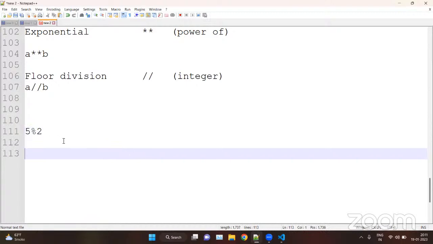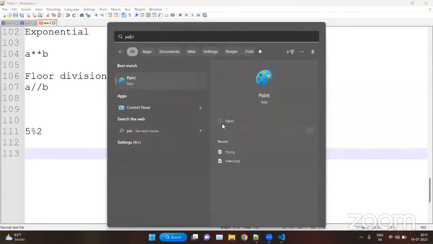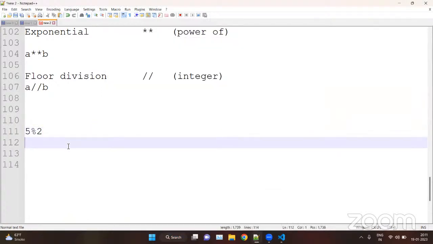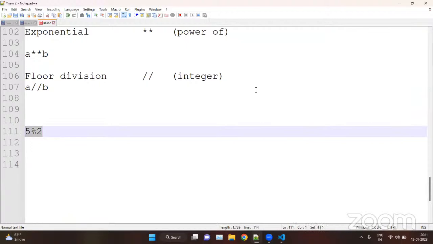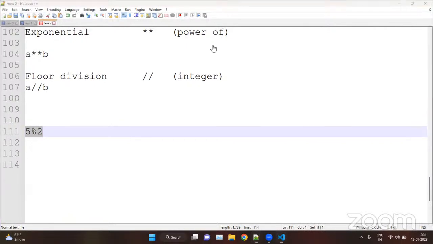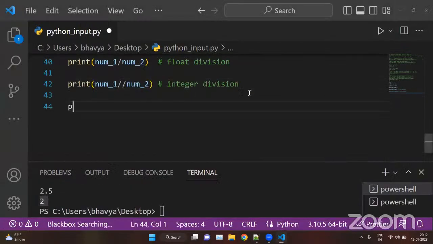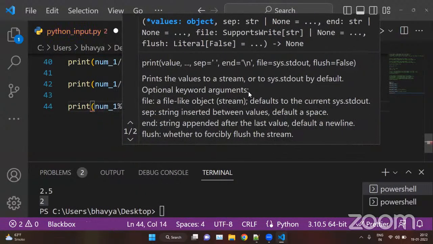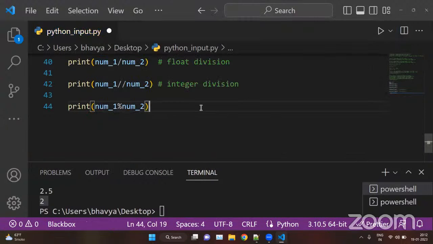When you divide 5 by 2, we have 2 into 2, 4, and the remainder will be 1. So the answer will be 1, that is the remainder part. So when we try this, print num_1 modulus num_2. That is modulus.